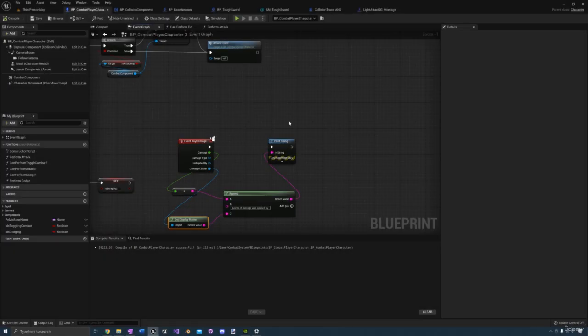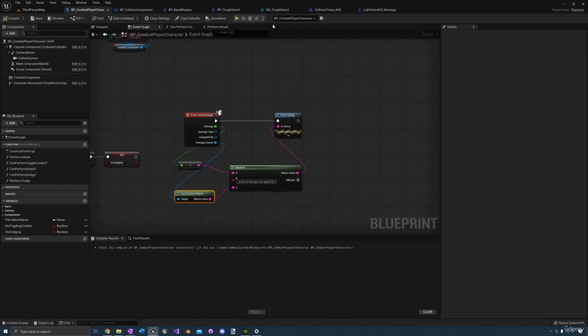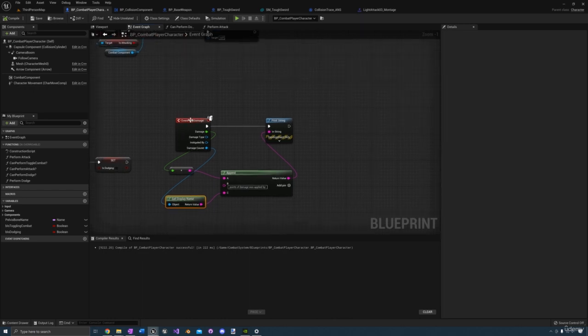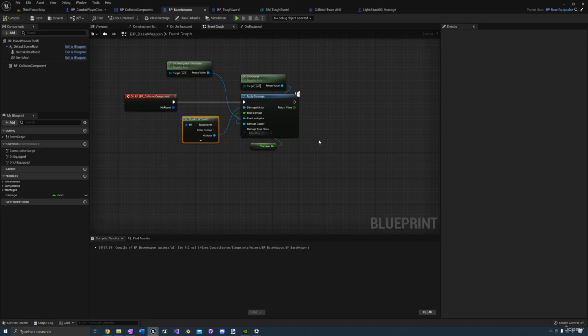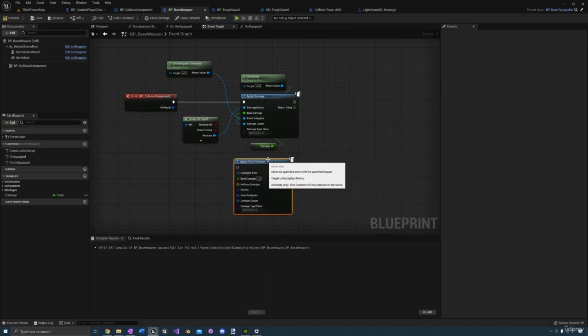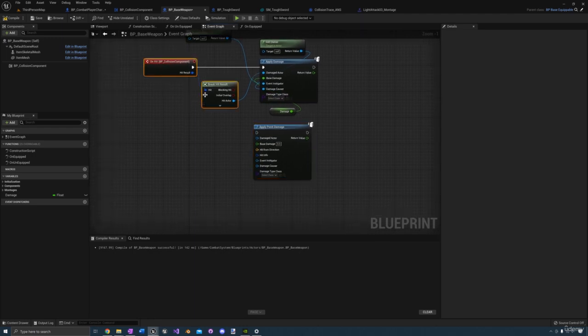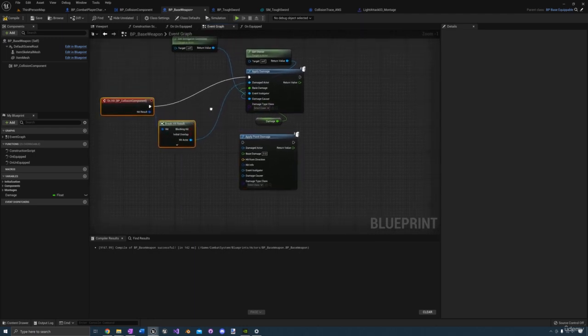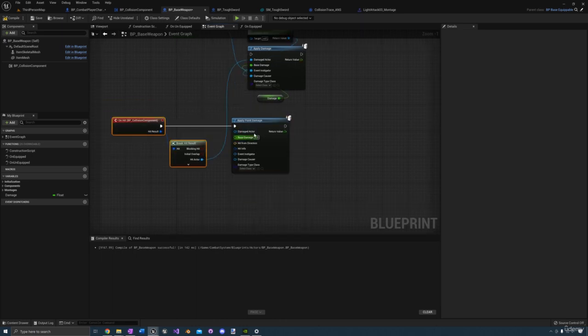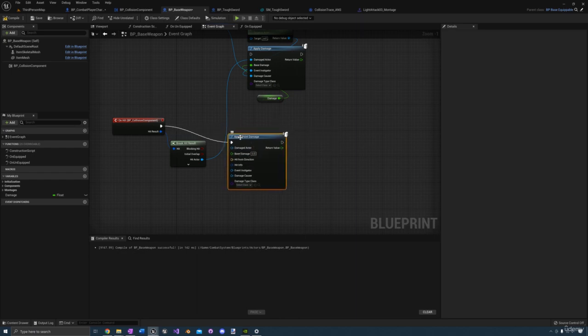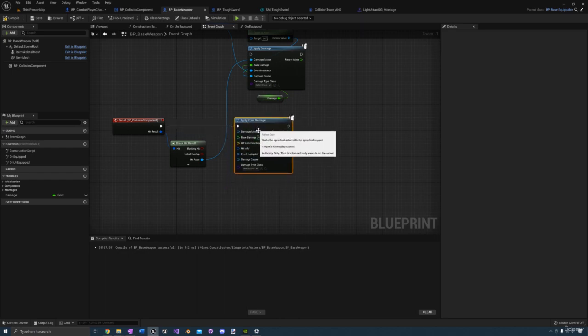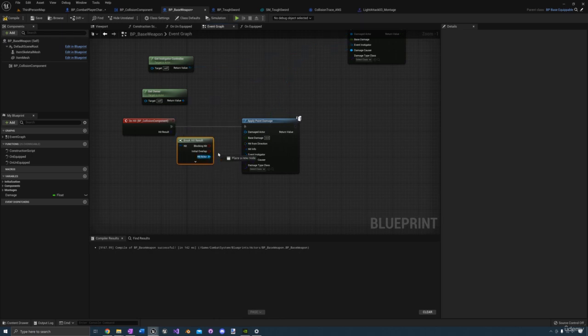Now that we have a system that can detect hits and apply damage, we can now start working on some damage effects, such as hit visual effects and hit reaction animations. So for hit reactions, it's actually better that we use point damage instead of any damage. And instead of apply damage, let's apply point damage. The reason why we're going to use point damage is because point damage has some extra information that we can send. So damage actor will be hit actor.